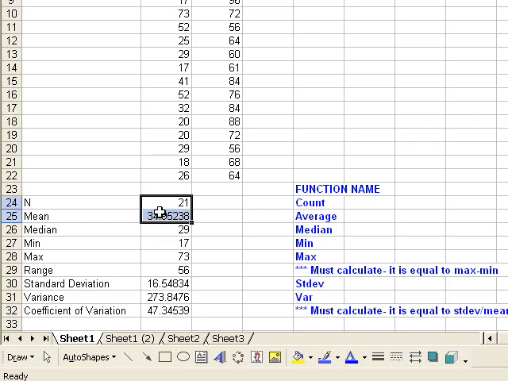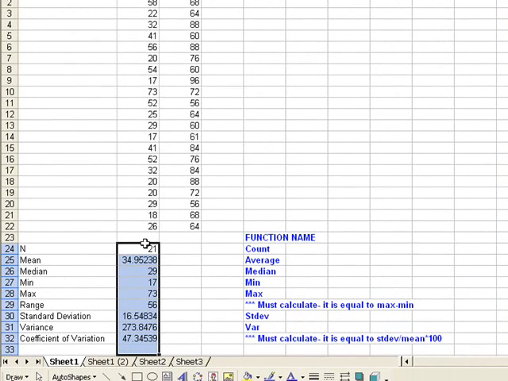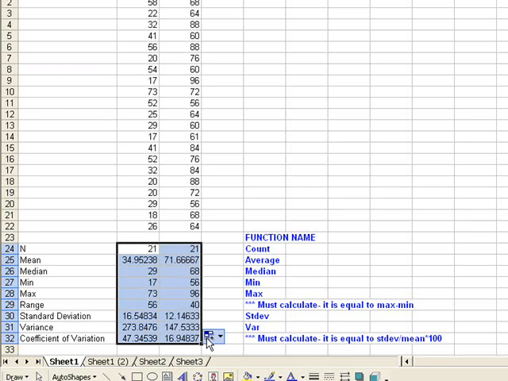Now, in order to generate the same data for the pulse, because I have the same number of rows, just in an adjacent column, I can highlight those cells. Then I'm going to put my cursor in the bottom right corner. See right here how my cursor is a plus sign, but it's not filled in? When I put it in the bottom right corner, it turns into a black plus sign. Now if I click on that and drag my cursor over, it will automatically fill in the values for the pulse data.